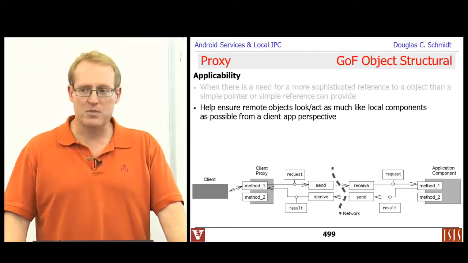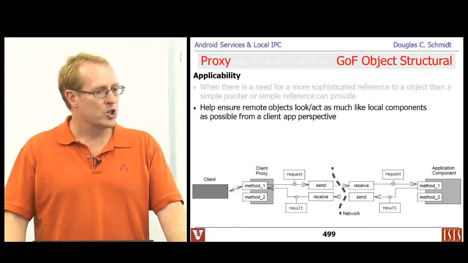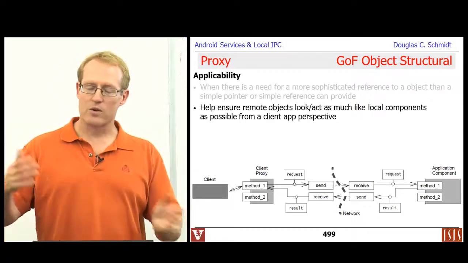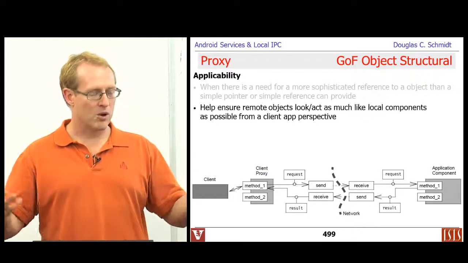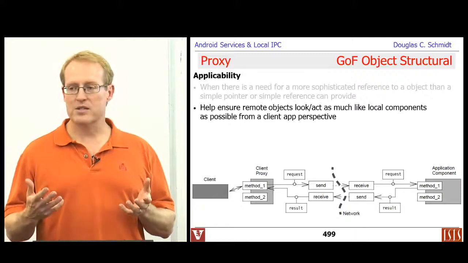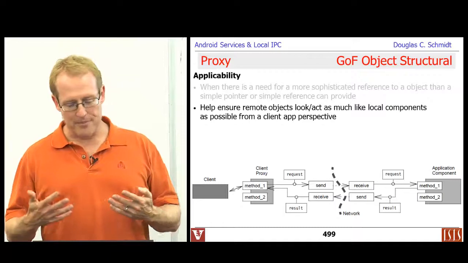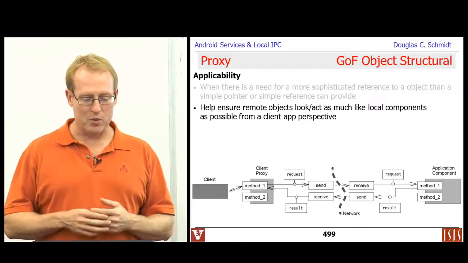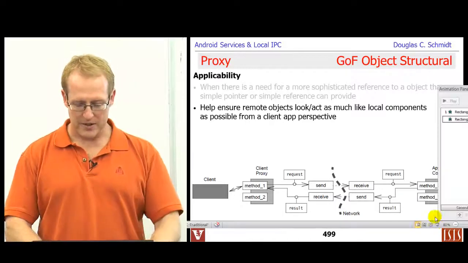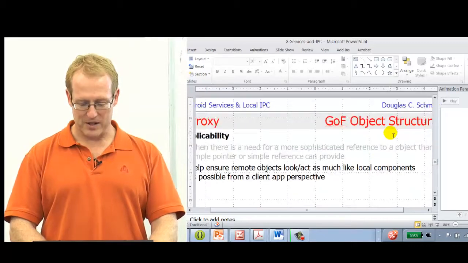Another motivation here is to make it easy to change where the objects reside, local versus remote, or co-located versus remote, without changing the way that you access them. So those are the considerations that might help you. Another thing you might want is some kind of strong type checking. Let me add that one just for fun.